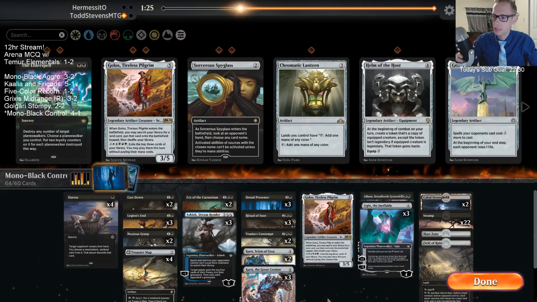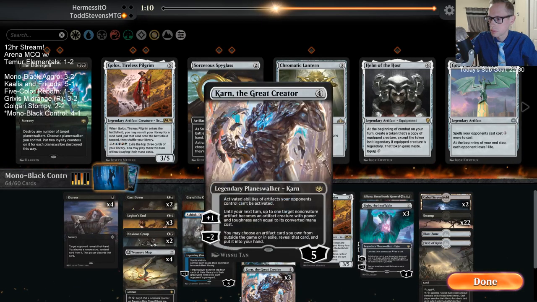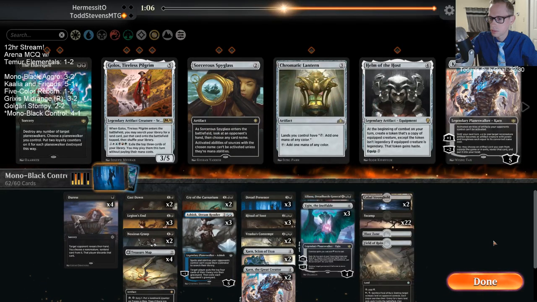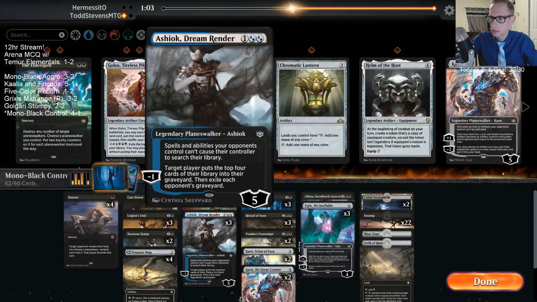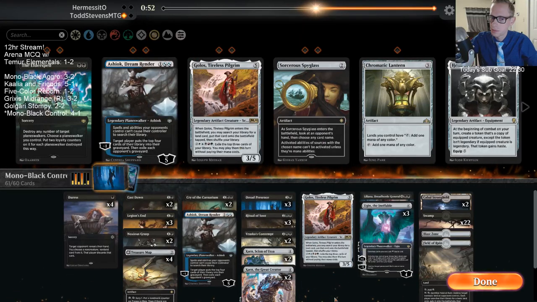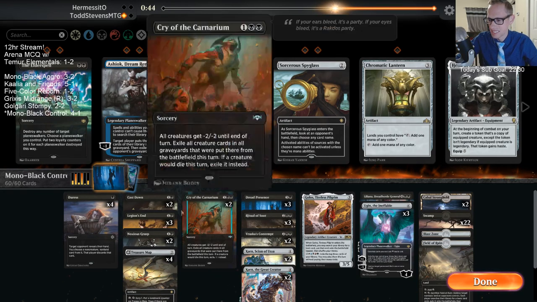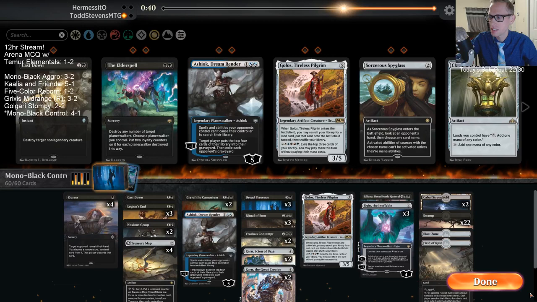See, I don't know. Golos was good. This is still 62. Maybe don't actually play the Ashiok. Maybe one Ashiok. Maybe zero Ashiok. Yeah, this is like Ruby Weapon final boss. I'll take out a Cast Down for Ashiok. There we go. I want a Golos still.